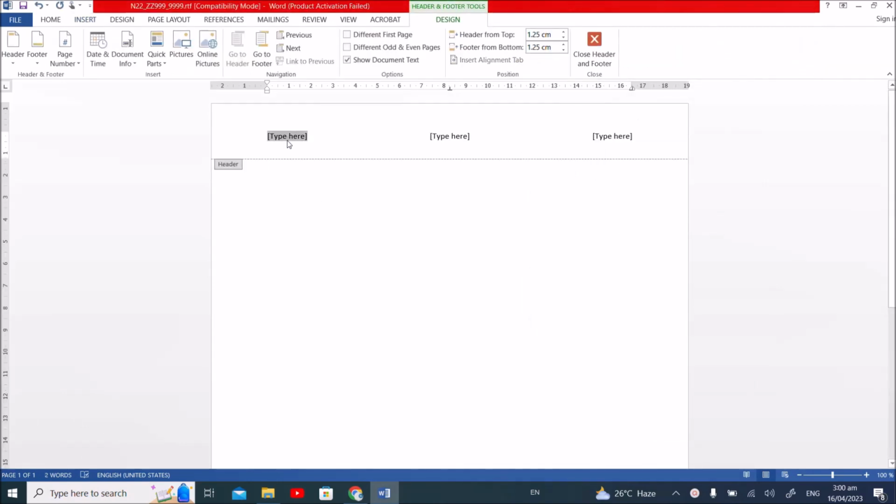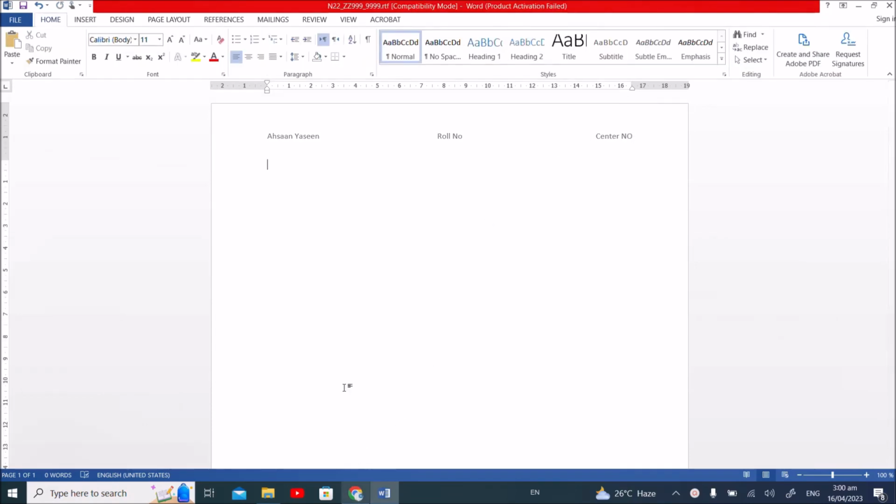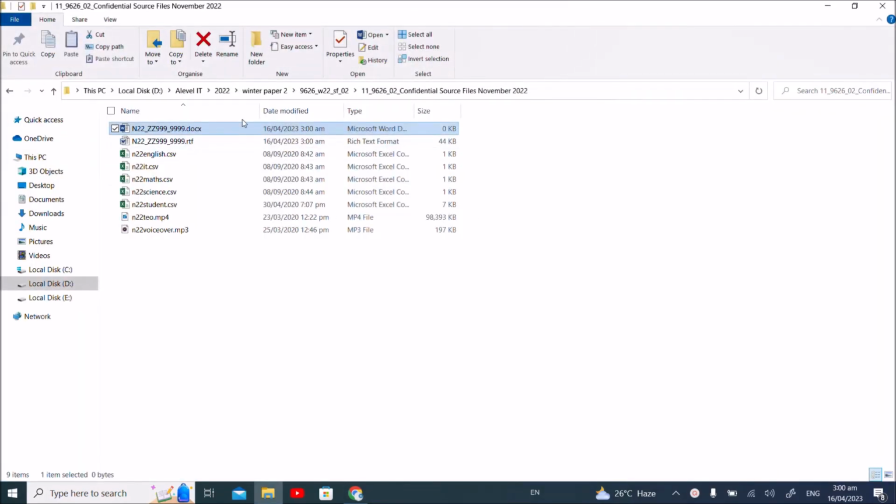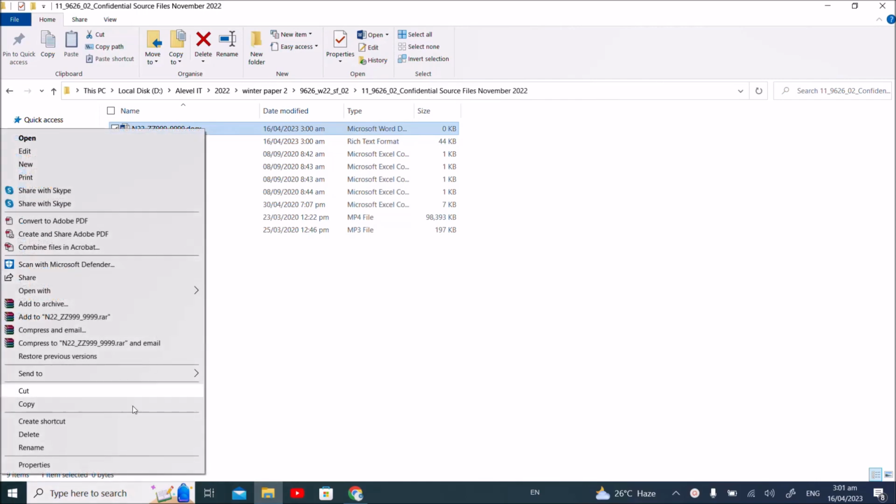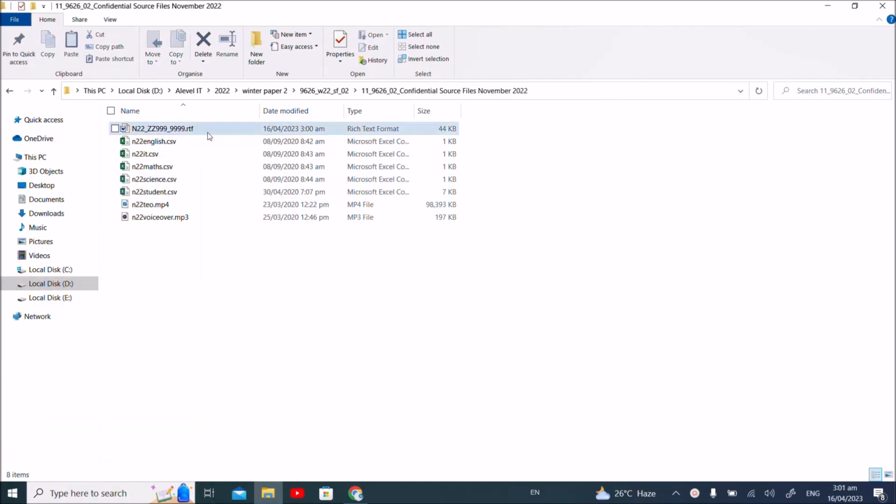After that, we will type here my name, Ahsaan Yaseen, and then write the centre number. Then again here in the center, right? Double click on it. I just save my evidence file. Here is the evidence, so I will delete this DOCX file.